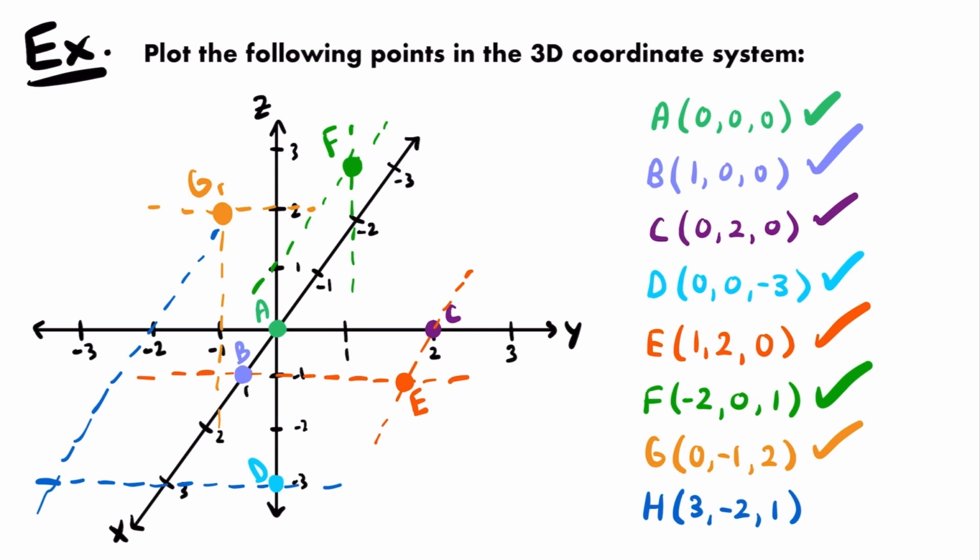What we want to do now is from the origin, draw a line that leads to that intersection. So that will look like this. And now using that line, we want to draw a line parallel to that from the z value of our z-coordinate, which is 1. All right, so from our z-coordinate of 1, we're going to draw a line parallel to that line we just drew from the origin to the intersection of these two lines. So that will look something like this. All right, and now what we do to plot our point is draw a line straight up from our intersection here to this line, and wherever they intersect, which is right here, that's where our point H is located.